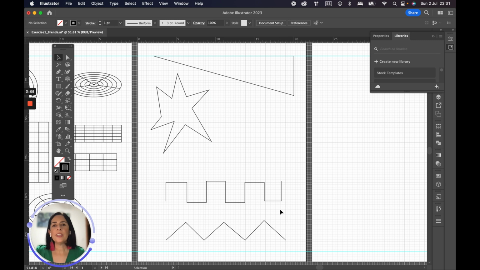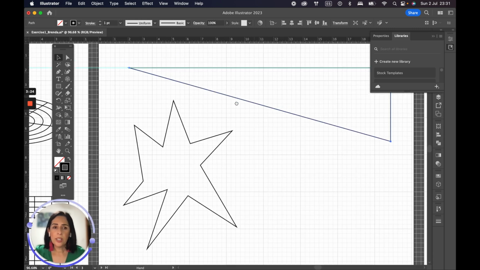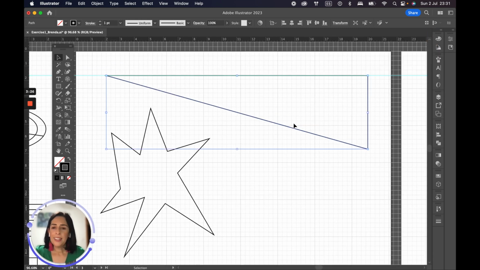Now, I'm going to start combining the selection tool with the pen tool. Remember that the selection tool, the one that is in black color, is going to help me to move an object, a text, a line. But when you have this type of shape, a frame is going to appear. I'm going to get closer so you can see what's really going on. I'm going to close the library.